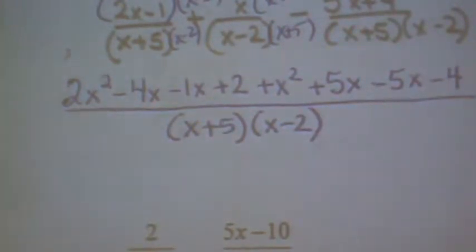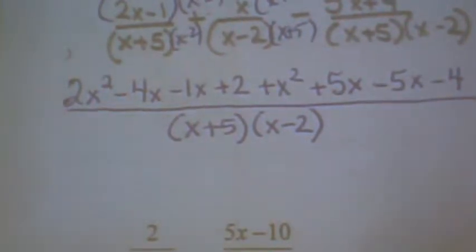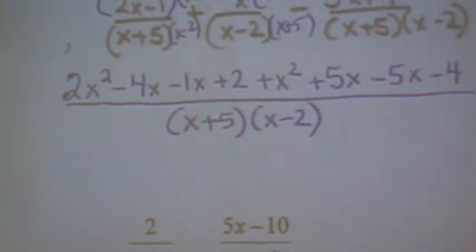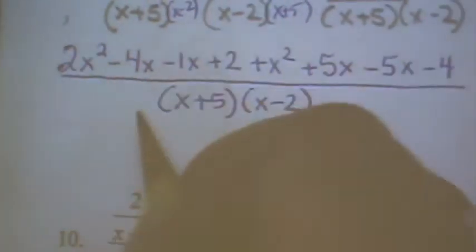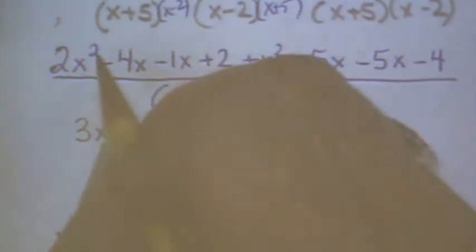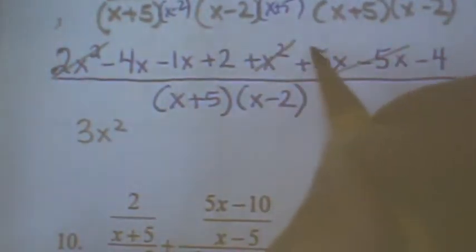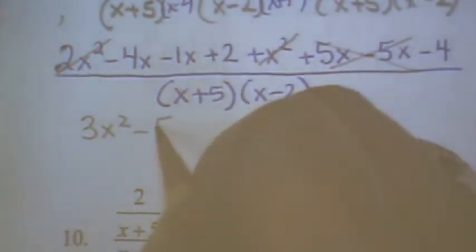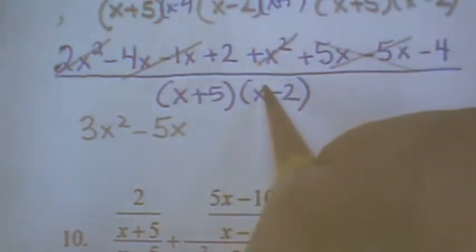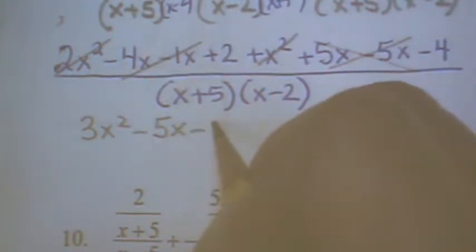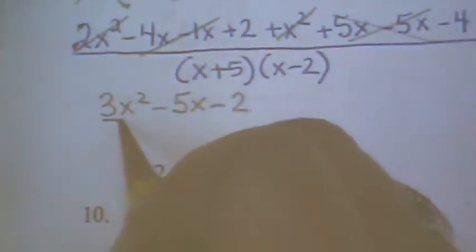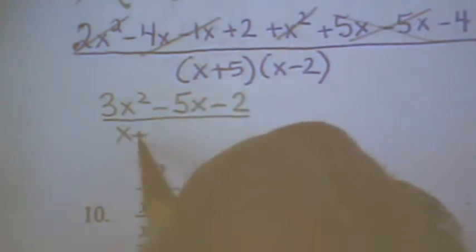So what cancels and what combines? Can you factor that top? Well, first we gotta clean it up. It's just one big mess right now. What goes, x's together, cancels. This is gonna give you 3x squared, right? These cancel, so you have negative 5x. And then what do you have here? Plus 6? I have minus 2. Yes, minus 2. You have minus 2? Yep. Wrong sign.